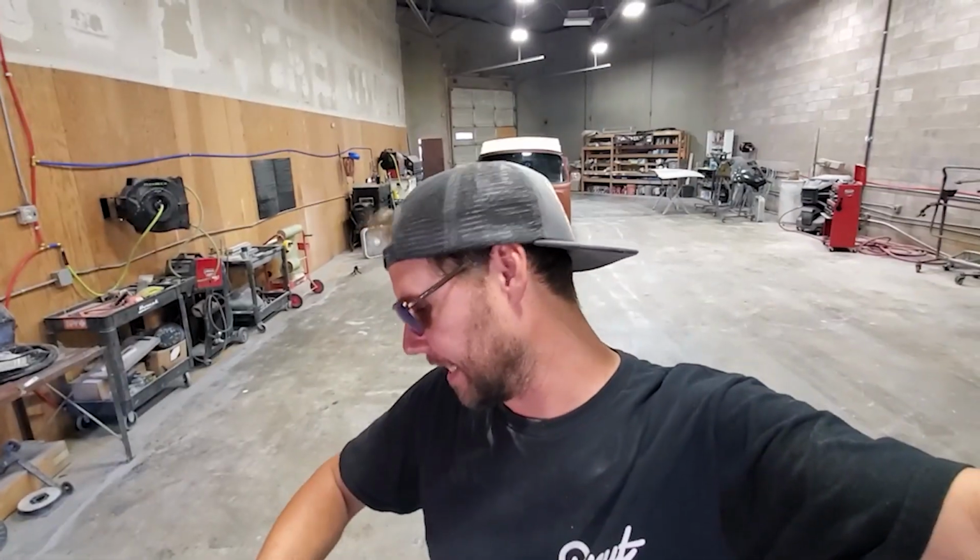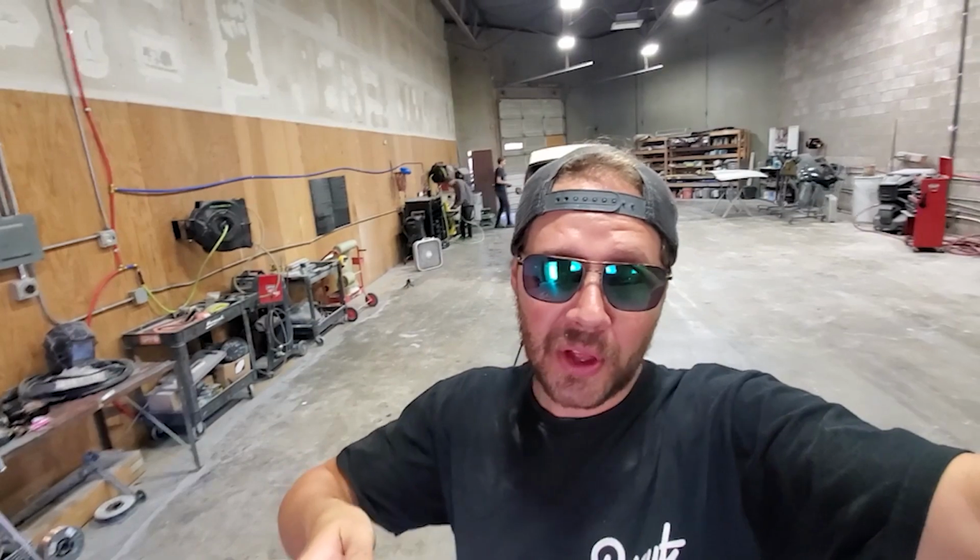Just rolled up, met the guys from Next Level. Again, it's now like 8 o'clock in the AM, and we're gonna start mobbing on this thing. I guess first we have to mask it. Second, we are going to start sanding it. Then they're going to blast it with primer, and then they're going to take it into the booth and blast it with a white sealer, because that's all we can do, because ain't nobody got time to wait 60 days for the paint to cure.